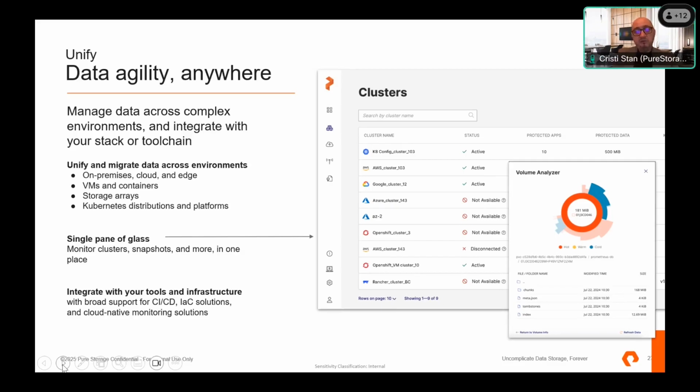So basically, you can have, I don't know, an on-prem cluster running OpenShift, right? And you can have a disaster recovery in the cloud on Azure or AWS. And we know how to do, for example, data migration. We know how to do disaster recovery between those two components, which is very important, because when you want to migrate data from one platform to another, you either do a backup and restore and take some time, if the backup is successful, or you'll need to do some scripting. With Portworx, it's native.